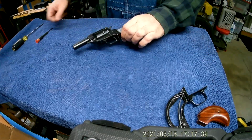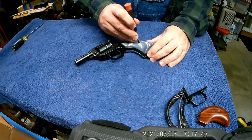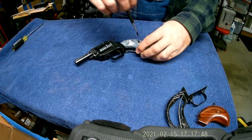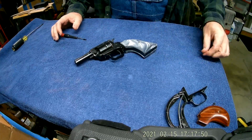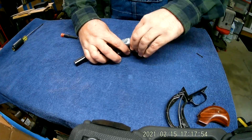Okay, I already did this conversion once, but I had a request to show how it was done. This is taking the new Heritage Barkeep and installing Birdshead grips. So it's actually really very simple. You're going to take the old grips off with the single screw.